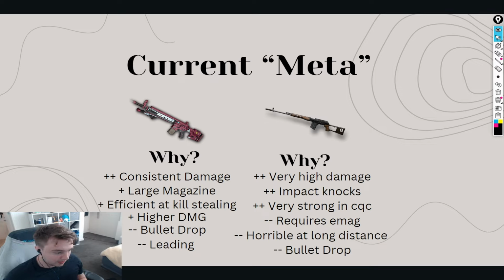Now the Dragunov, on the other hand, why is the Dragunov also in the meta? I personally think the Dragunov is the most broken DMR at the moment. The reason for that is because it has very high damage and it is so impactful. Getting that one-tap headshot within 100 meters, it opens up games, it opens up picks for the team. So I seriously think having one player on every team with a Dragunov is super important because those impact knocks can do a lot. As the advantages say, it's very strong in close quarters combat. If you're within 100 meters and you one tap someone, you can just steamroll that team pretty quickly.